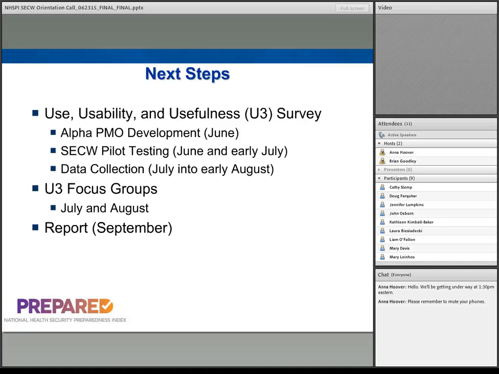I just look forward to hearing from everyone. Again, as you have thoughts about any of the issues we've discussed, please feel free to shoot us an email or just give me a call. We're happy to set up a side call if there's something you want to discuss before the next meeting, or if you have an agenda item. I think we'll spend a lot of time on the next call talking more about the survey that will be in the field by then, hopefully, as well as the focus group protocol development and where we are with that, and hearing from you guys what you think we need to be asking. So as you go through that survey, in addition to answering the questions, think about what we might be missing.